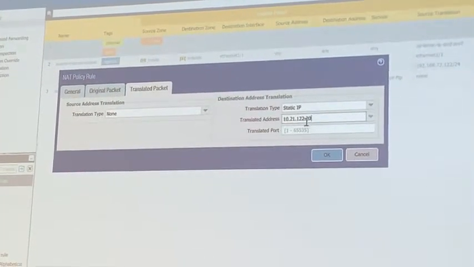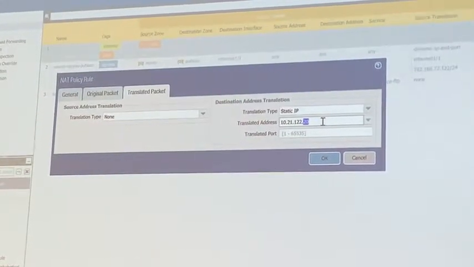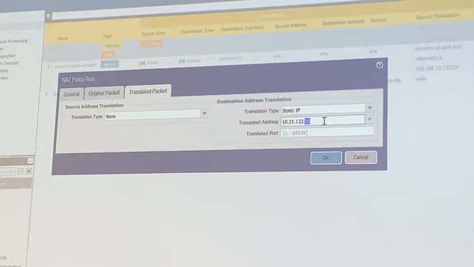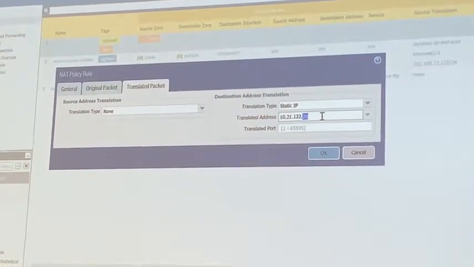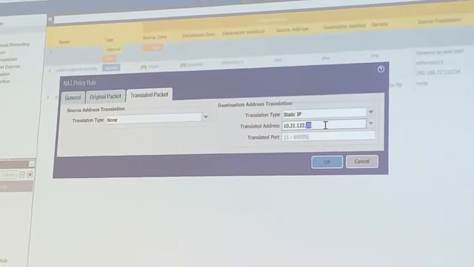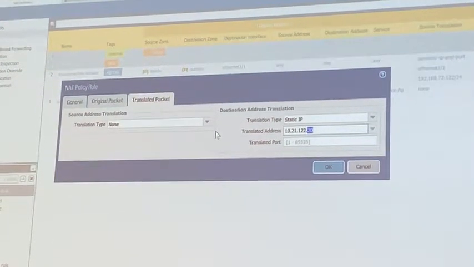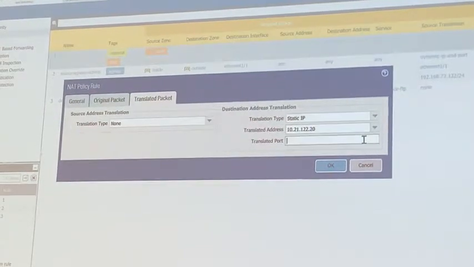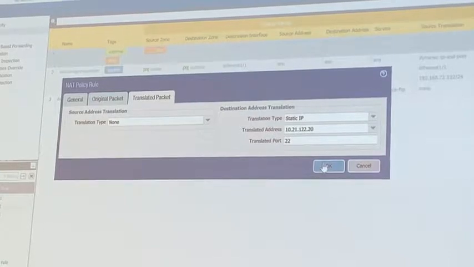This is important. This number has to match the number that you have set your IP on the Rail box, the FTP server, or whichever box you want to SSH into. Could be the same one, could be different. Then I also added translated port 22. I don't think that matters, but we'll do it because I did it.